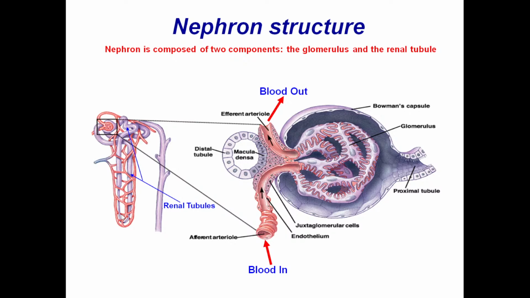And as you can see here, you can find a few histologically distinct segments. The glomerulus is the site of primary urine formation, where blood plasma is filtered into the nephron. And the glomerular capillaries are enveloped by the blind-ended upper part of the nephron, which is known as Bowman's capsule. That's the space. Filtrate flows from Bowman's space into the proximal tubule, which consists of a convoluted portion and a straight portion.